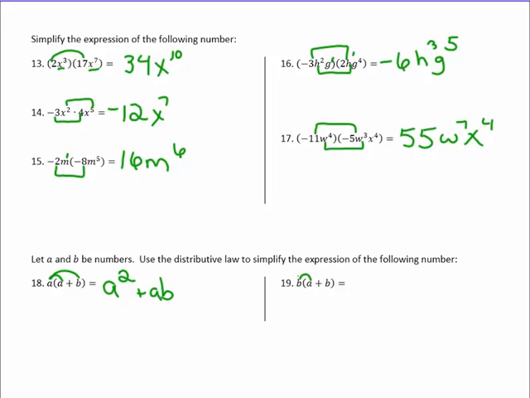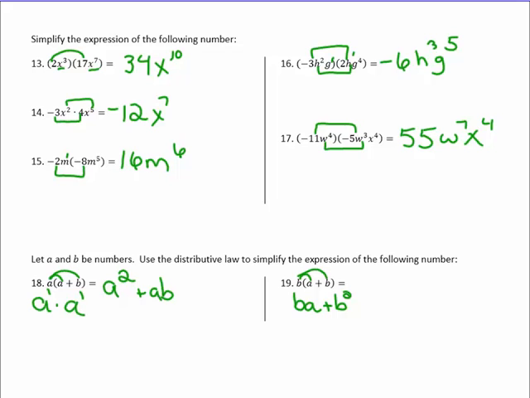Over here, same idea. I'm going to multiply everything by b. So b times a is ba. B times b is b squared. Because, let me go back over here, right? If I do a times a, it's really a to the 1st, 1 plus 1, that's how I got 2.